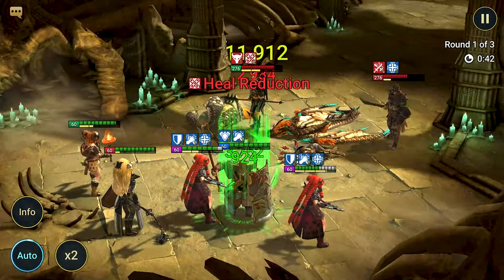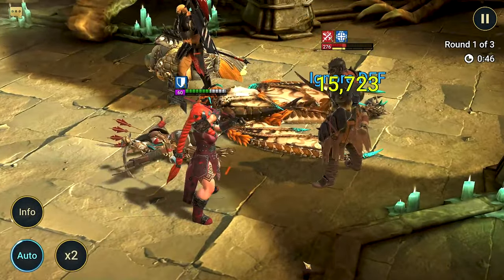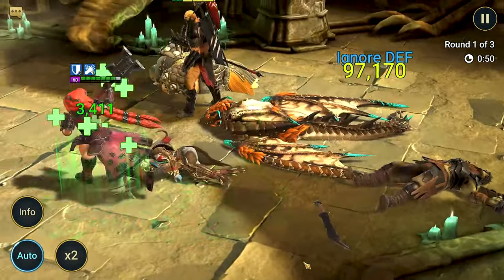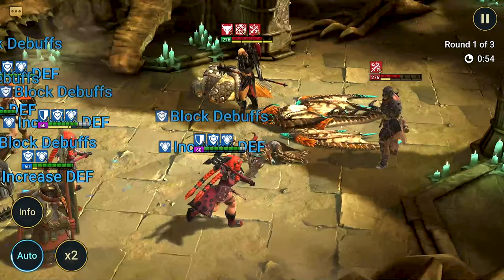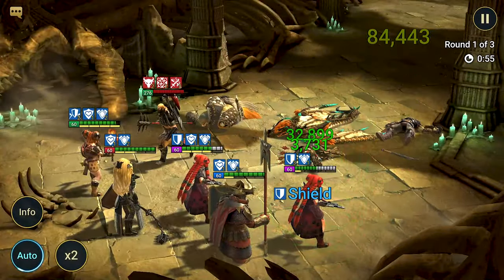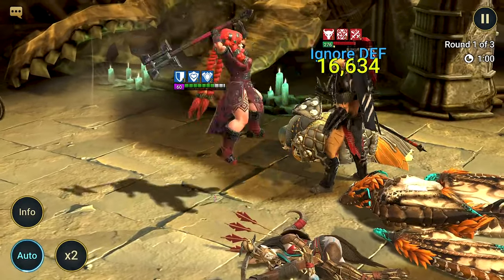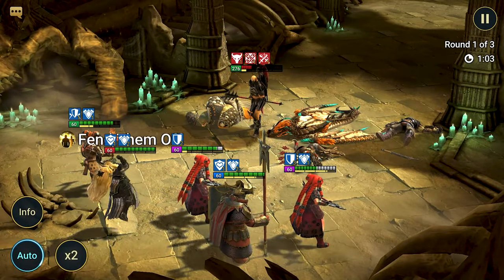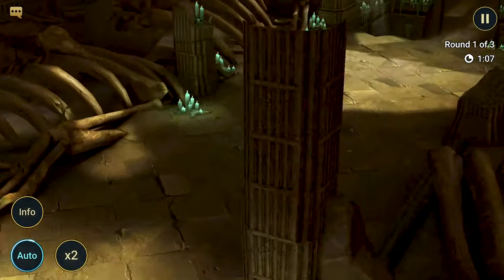Why Gala is so good is when you look at her kit, she has multiple abilities that help her heal off the hits. She ignores defense, so she deals a lot of damage without defense down. And she places shields on herself. So she's just this super lady with fiery hair that does it all for herself.